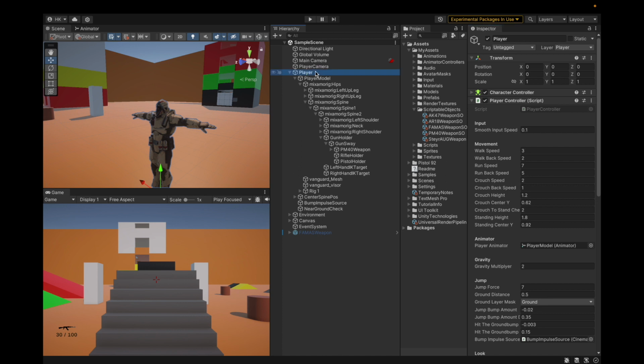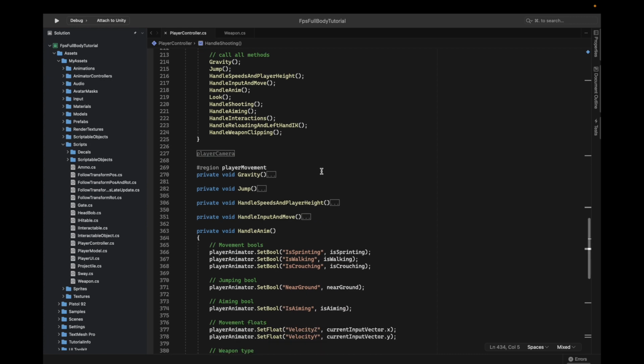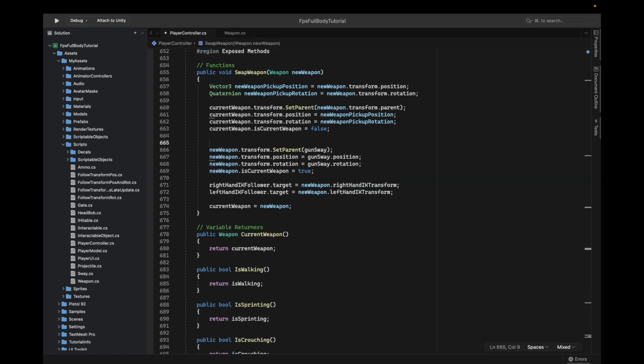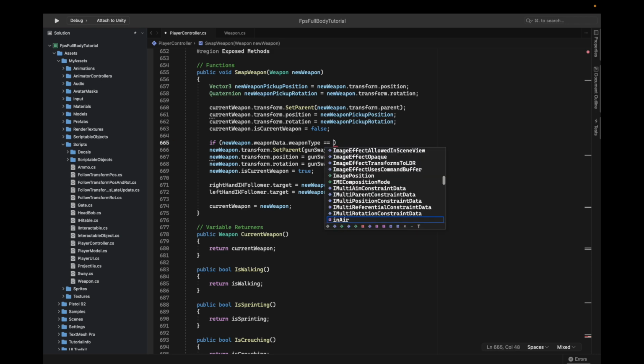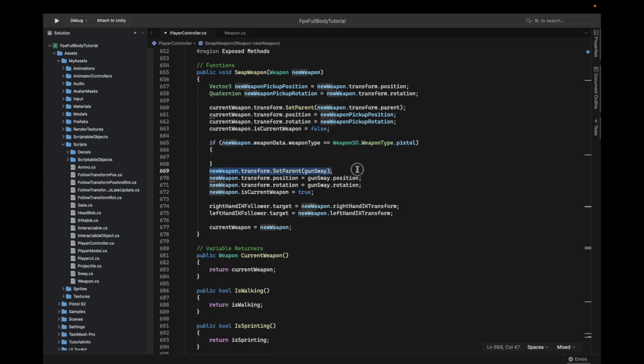What we want here is that if it's a pistol, then it should be childed to the pistol holder, and we currently don't have a reference to it. So what we need to check is if the new weapon dot weapon data weapon type is equal to a pistol. If that is true, then we want to do a completely different thing.